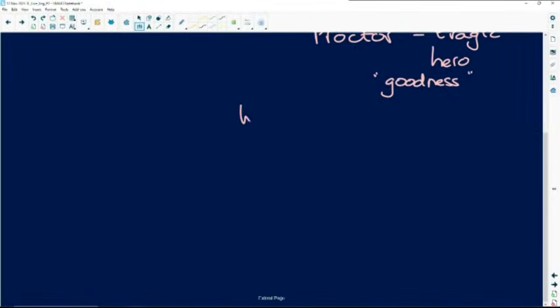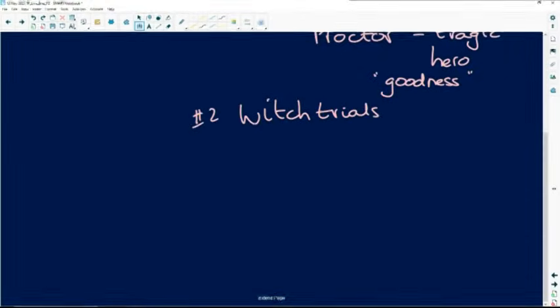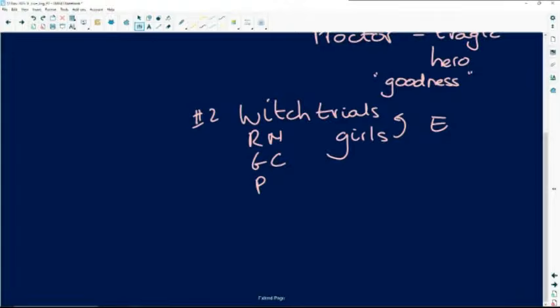Not Aristotelian tragedy, but I thought obviously the witch trials you need to deal with in a paragraph. And you're talking about deception and manipulation, obviously Abigail, and the rest of the girls. So the girls in general, but with Abigail at their head. How that leads to the witch trials. And talk about the innocent people, Rebecca Nurse, Giles Corey, Proctor himself, Elizabeth is arrested.